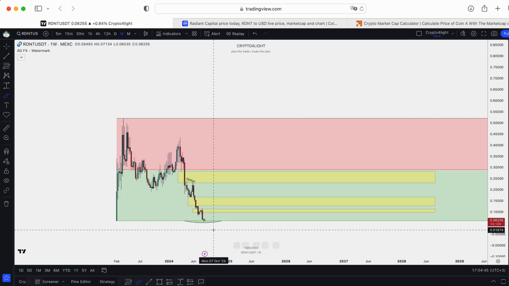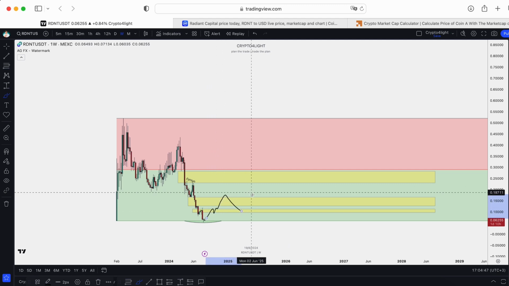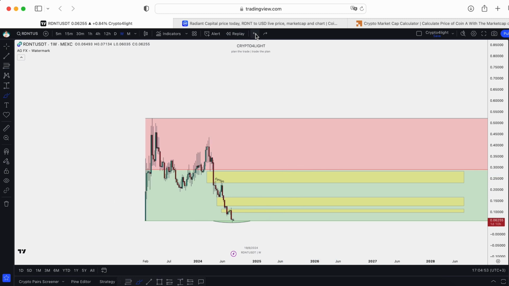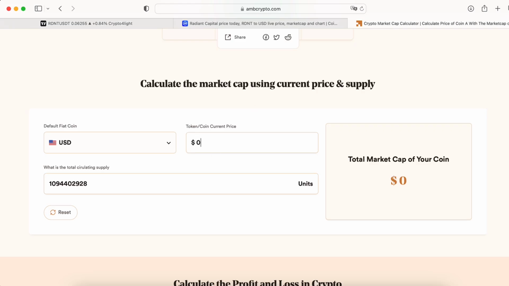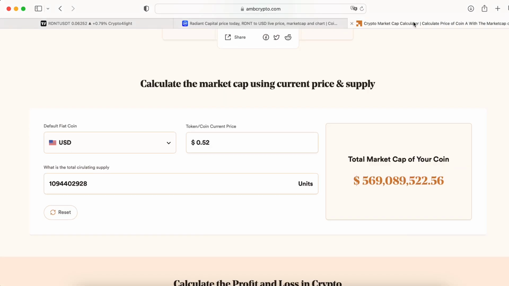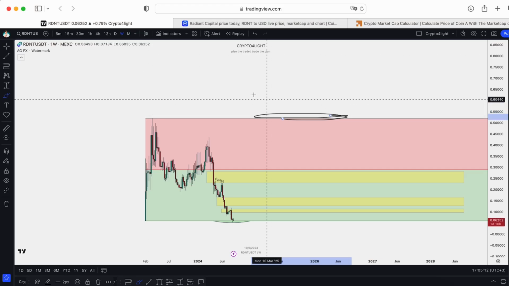If we will not see leg down, the next step is going to be close of that two gaps and a test of equilibrium. It will be around like 30 cents. Got it. And take a look, the 52 cents deviation at the top, it will be half a billion market cap. The highest point of the market cap, we saw like here, less than 200 million market cap. So it will be 300 million more. That's a point of the unlocks.